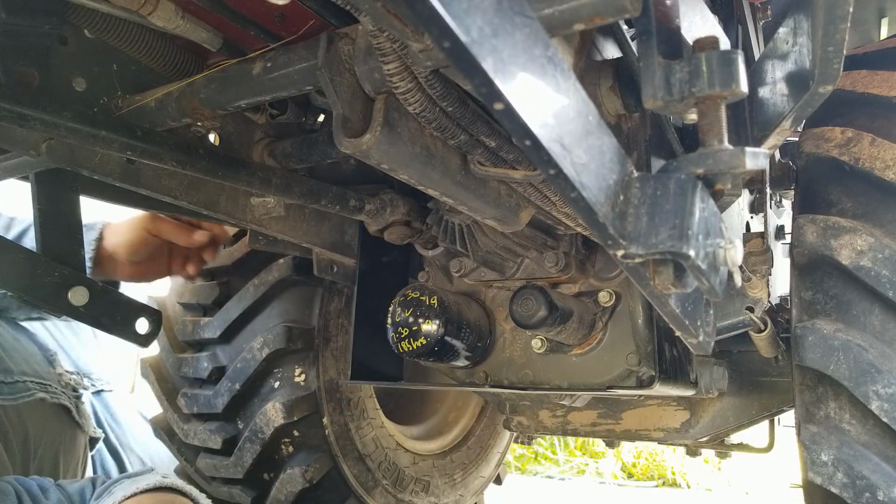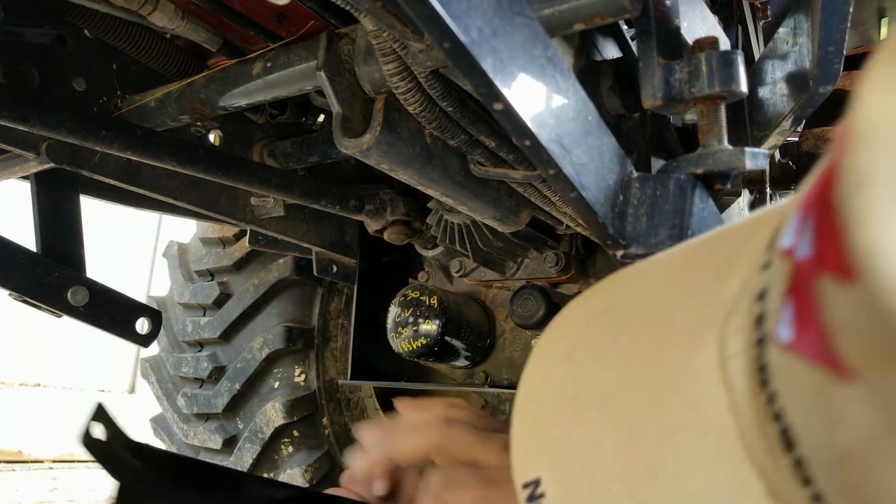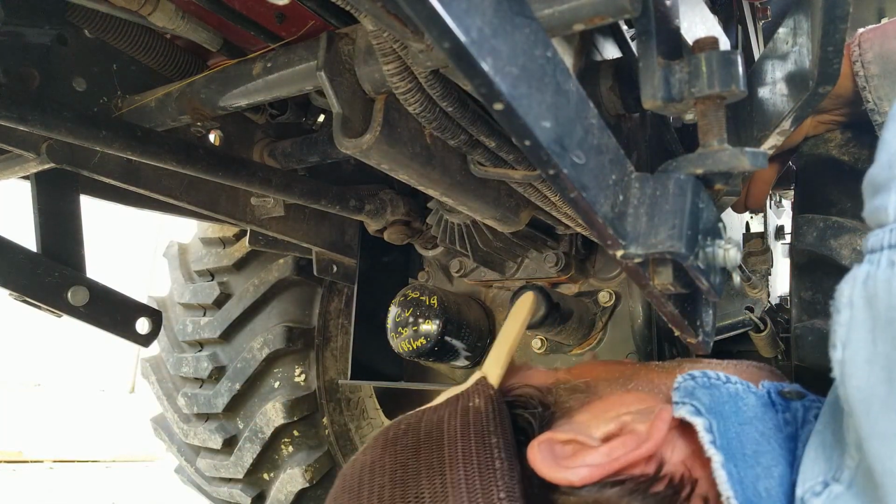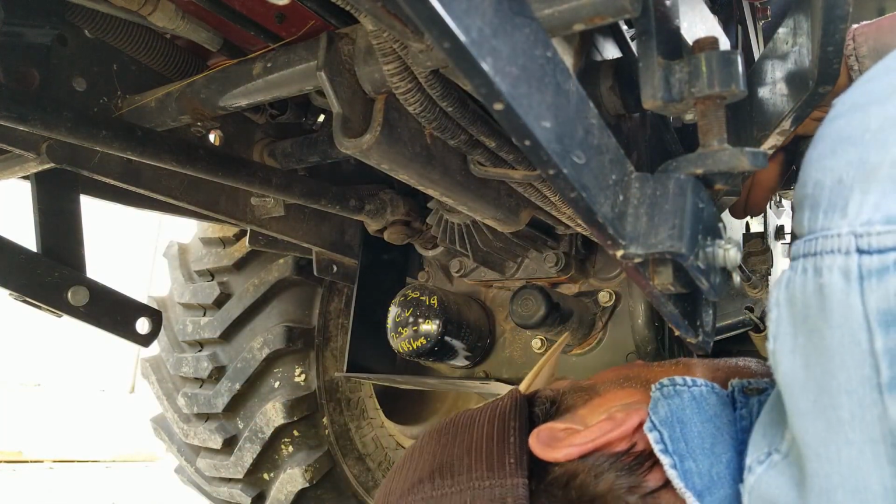All right, now let me go to the other side. This one's going to be a bit trickier because of the hoses and the wiring.